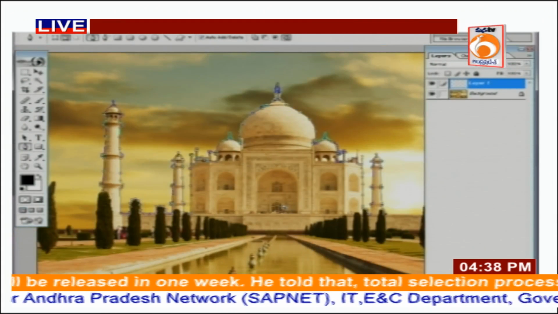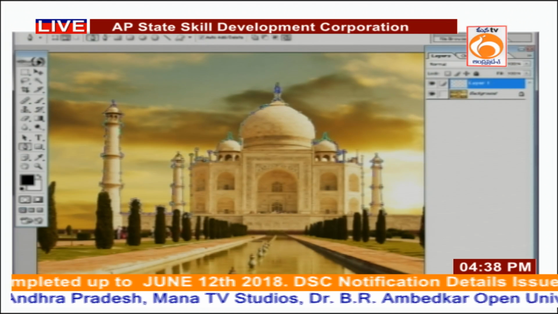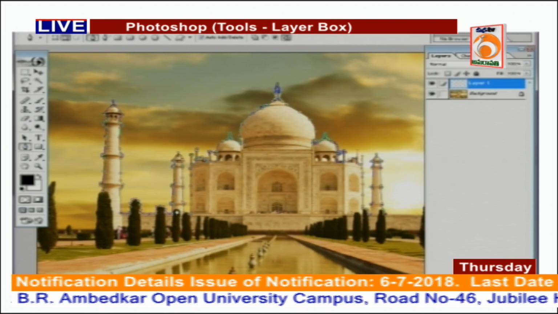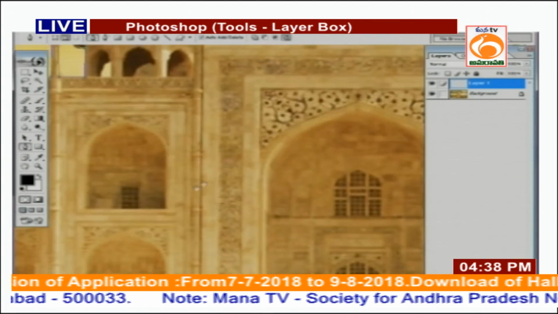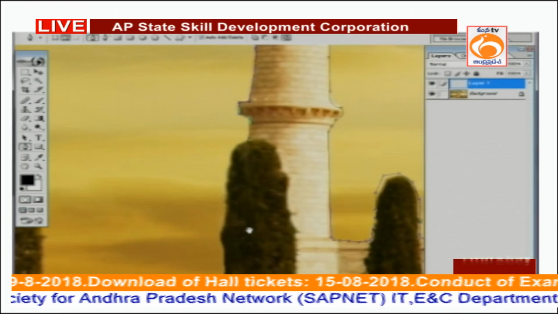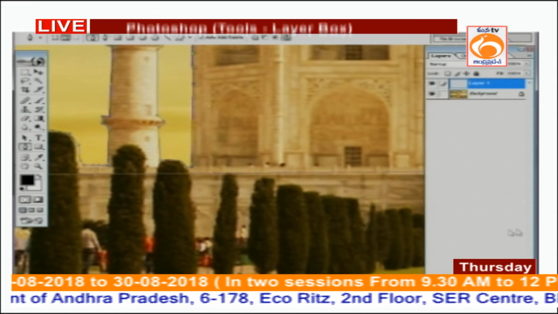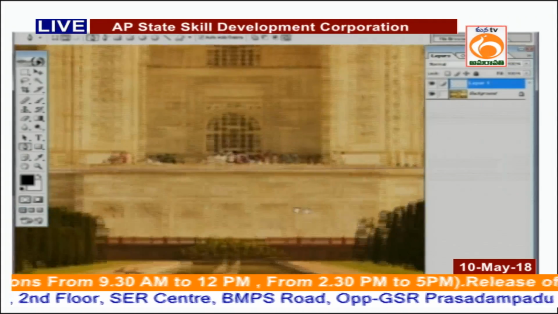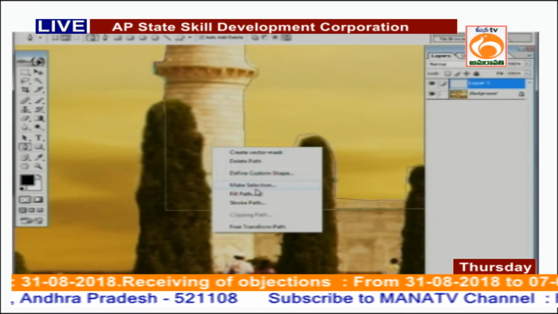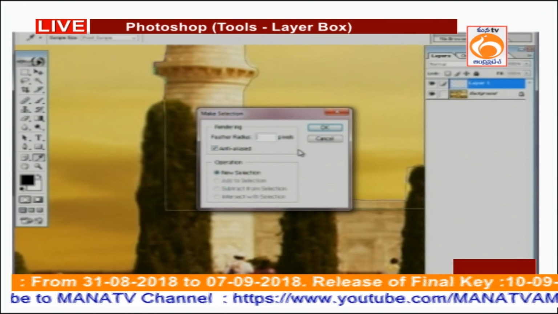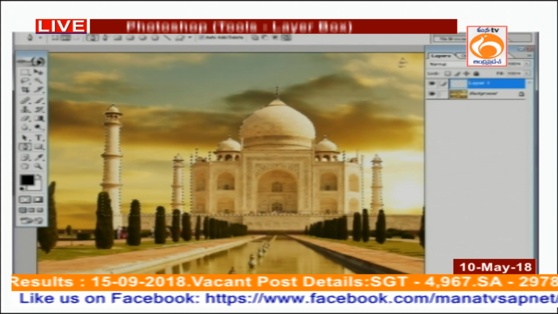So we have done this. So now we are going to work on the layer.